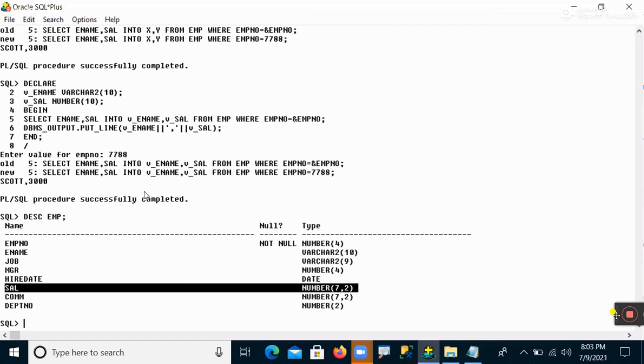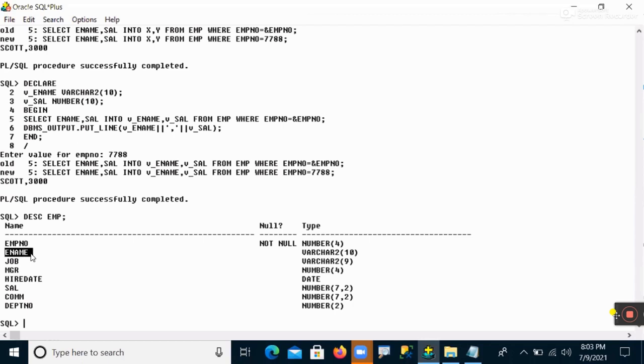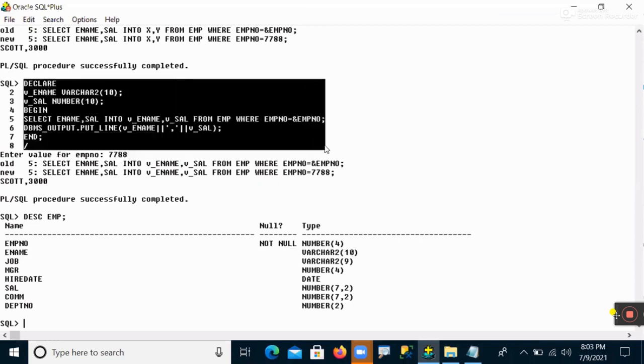But guys, for example, suppose in the future the ename column is there, and that ename column data type is varchar2. Until this column data type is varchar2, there is nothing problem to my program. My program is executed perfectly and the output is also showing.